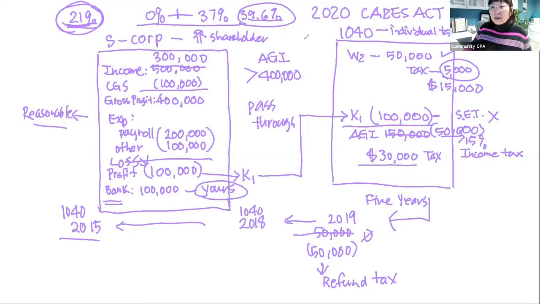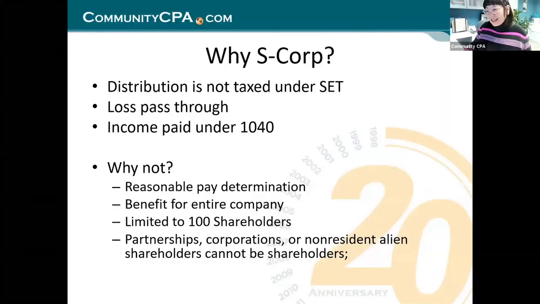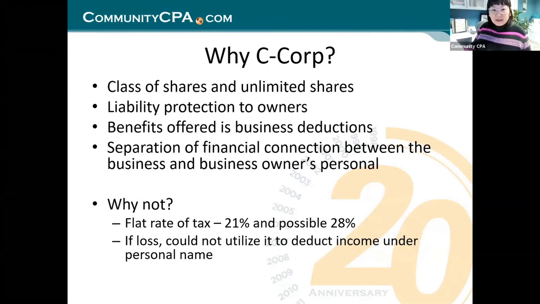All right, so now let's go for Why C-corp. Let me get my slides going. This is the S-corp. Okay. So Why C-corp. Now we have gone through sole proprietor, LLC, S-corp, now C-corp. Okay. And the C-corp has a benefit. And Coca-Cola is the most famous C-corp.